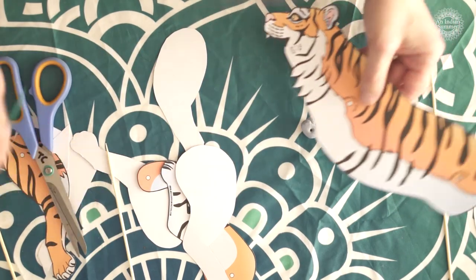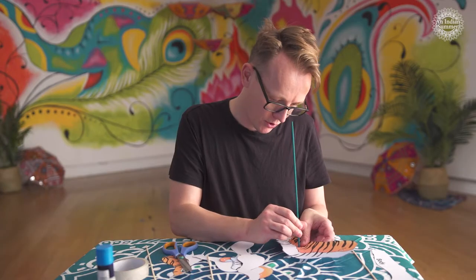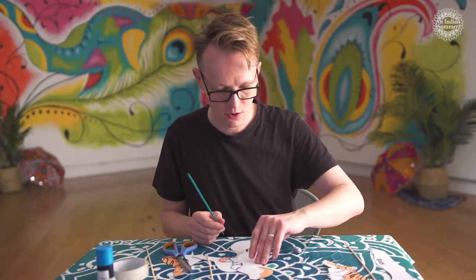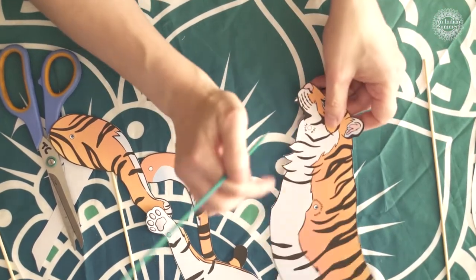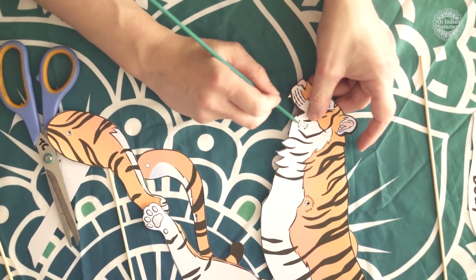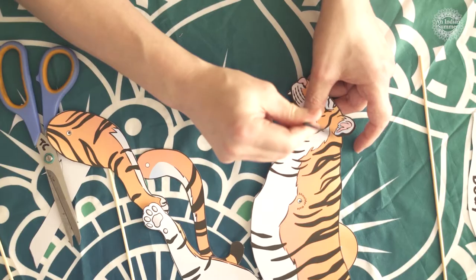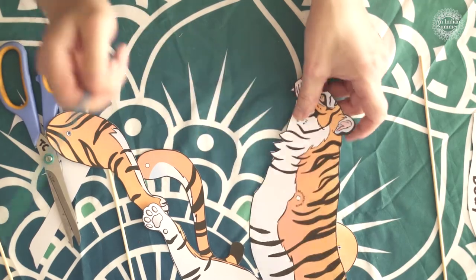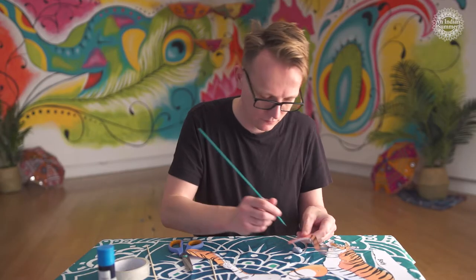So if you just bear with me a second, I will do that. So we're doing our shoulder hole in the tiger, and then we have a jaw hole just there. That's quite close to the edge of the paper, so be fairly careful there. And then somewhere, yeah, we've got a tail.